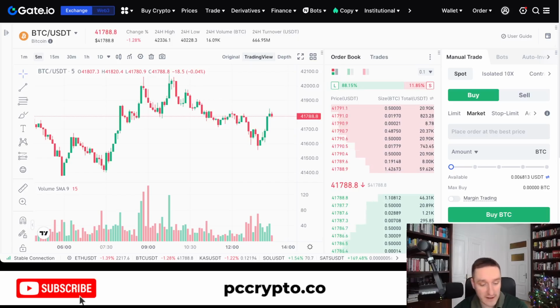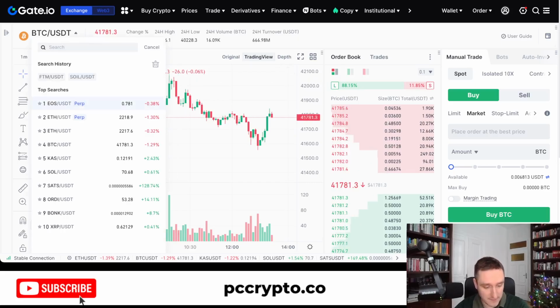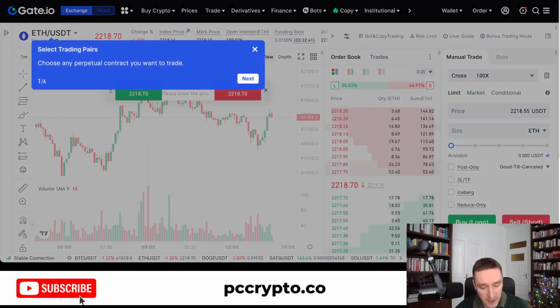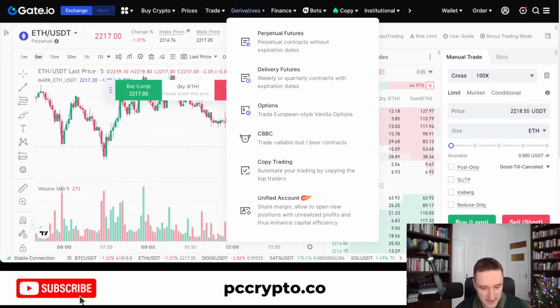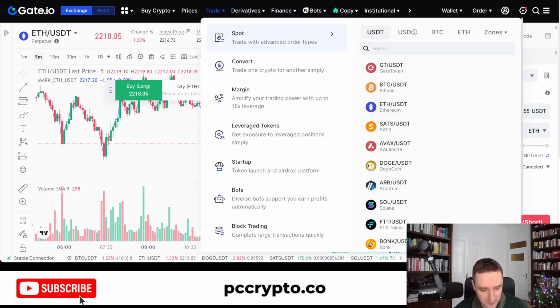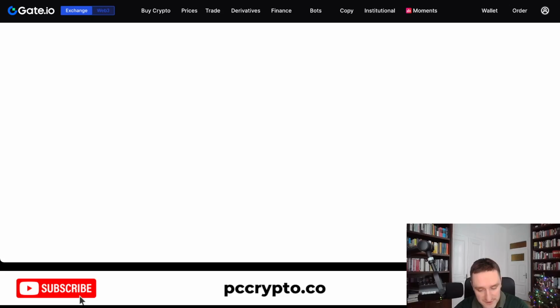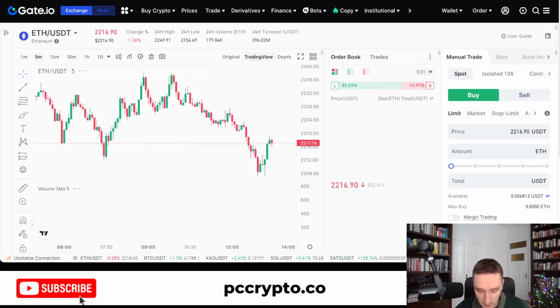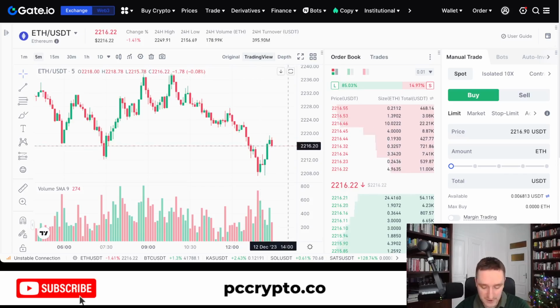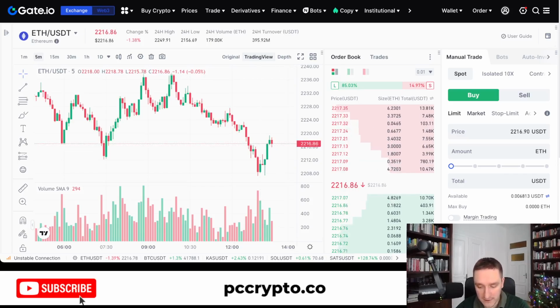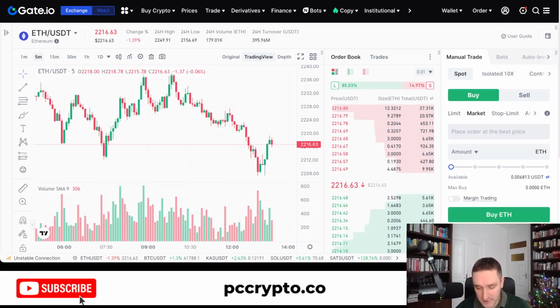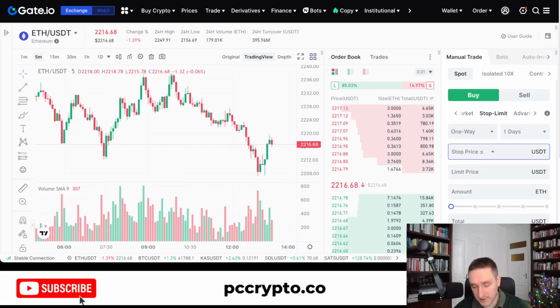You can also buy Ethereum in the same way. Here we're going into perps, so maybe I will explain them in a moment. Let's go back to Ethereum, but on spot, and I'm going to explain how perps work in a moment. So again, we have Ethereum here, and you can go with limit or market on the right. And then I can also use more advanced features like stop limit, where I can set my prices, my limits for buying and selling, how much I want to hold, for how long, and so on.